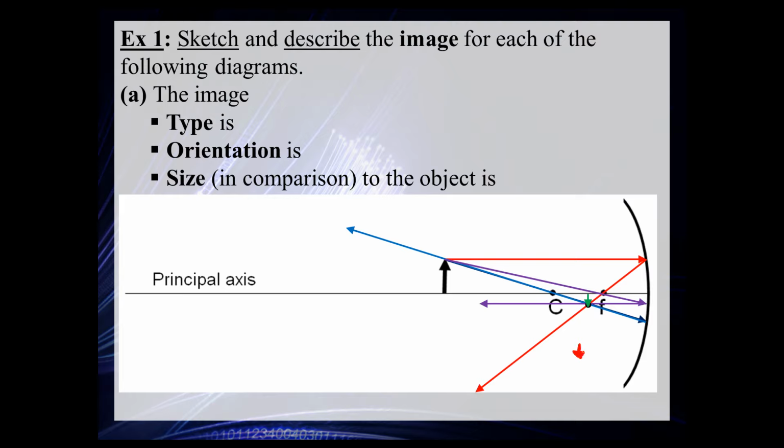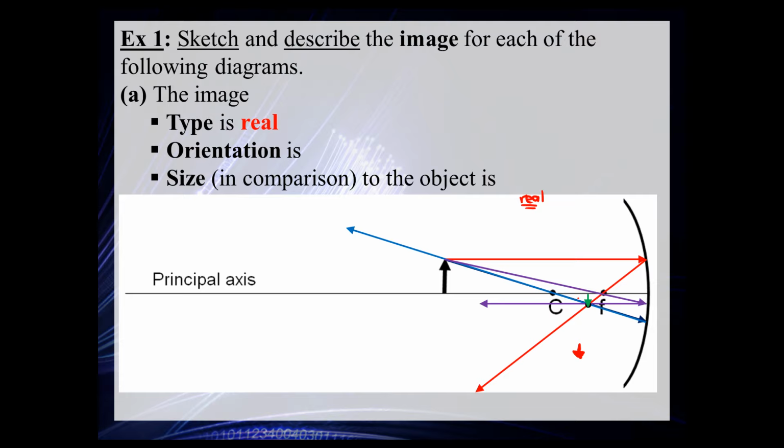Okay, first things first. What is the type of the image? Well, the image type can either be real or it can be virtual. Virtual means that it would exist within the realm of the mirror, that's on the side opposite from where the rays of light start. This is the real side of the mirror. The real side is where objects actually exist. So my object, like my candle, does exist here. And then I have my image forming on that same side. So therefore we call that a real image.